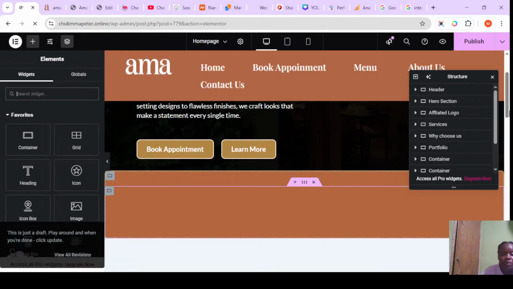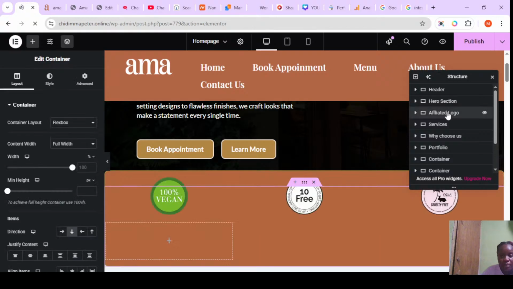You can see I titled my containers from the backend of the website. Affiliated Lagos. Let me see, second one.